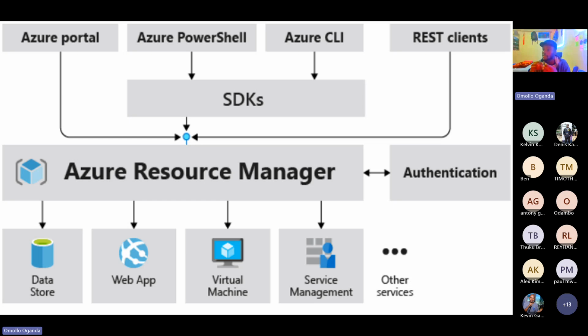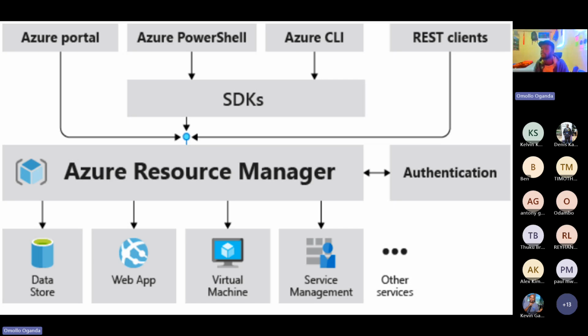In other words, these are SDKs that you use to access the cloud. And you can see even the SDKs have to communicate through Resource Manager. And what happens in the ARM here? What happens here is the authentication. Remember I mentioned we have to verify: are you an owner of this subscription? Are you permitted? What role do you have? Do you have the rights to read and write? So all that authentication happens on this level where we have Azure Resource Manager.